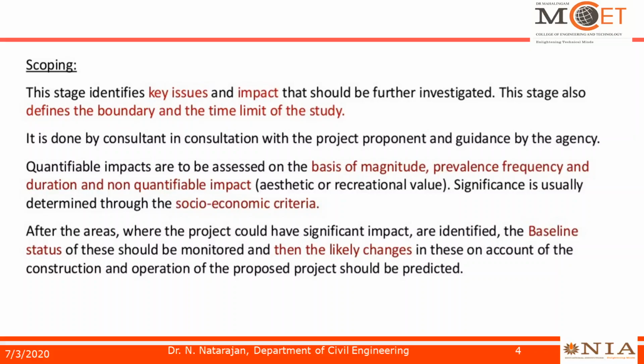For example, a similar example would be a high-rise building, but it is made out of glass, meaning the front part of the building is made out of glass, and you have a lot of sunlight always coming into the building. So what happens is that this will heat up the building, and people inside will not be able to stay without air conditioners. And sometimes, when there is lack of electricity and so on, it is impossible for them to stay even for a few hours in this building. So those aspects have to be seen. Those aspects also have to be seen when we are looking at the impacts.